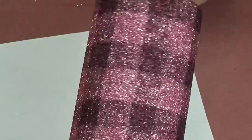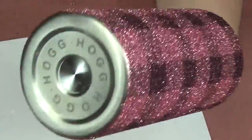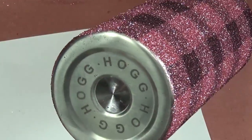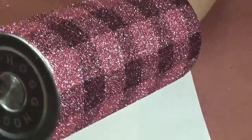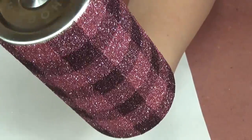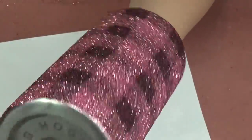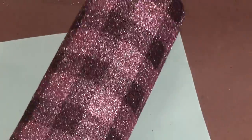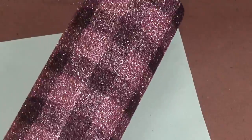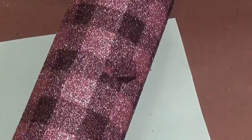Okay, so here is part of it. What I'm going to do is let the Mod Podge dry. I forgot to do the bottom. I'm going to coat the bottom. I usually just coat the bottom with whatever color I'm feeling on the cup. I don't know, I'm going to look at it and see what color I want to coat it with. But I am going to let this completely dry. Once it is completely dried, I'm going to seal it. And then I'm going to come back and show you the next step to take this plaid over the top.